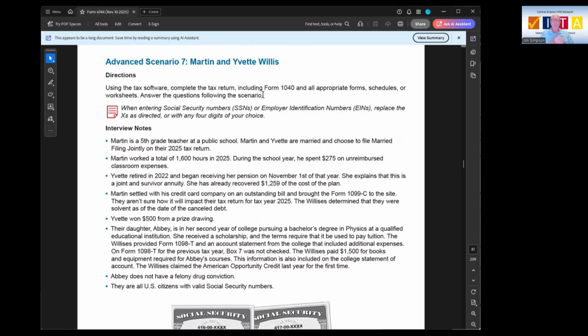prepare the return, different things in the return depend on other different things in the return to calculate properly. You know, how much is their tax liability depends on how much capital gains that they have, right? You can't just rely on that. So I'm really encouraging you to do the return before you answer the questions for that.